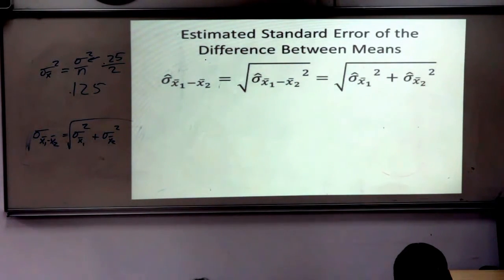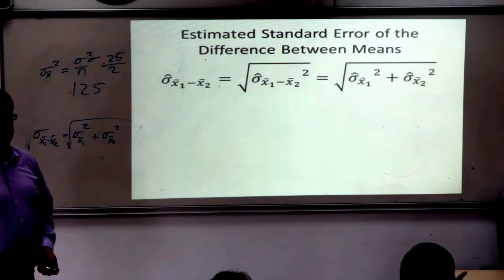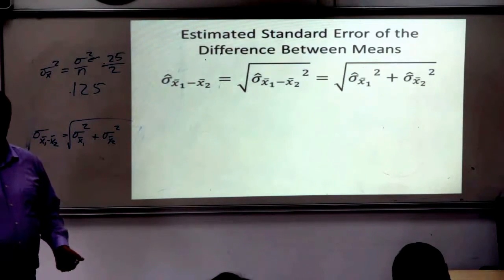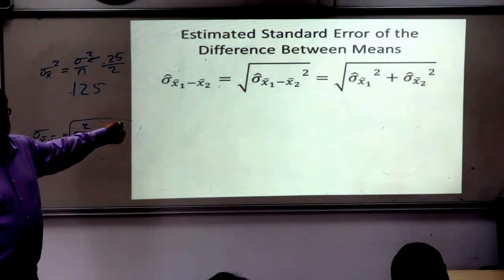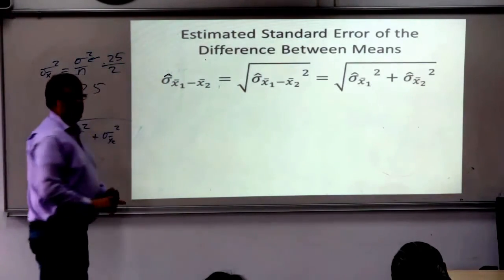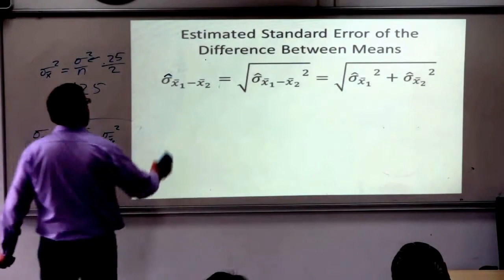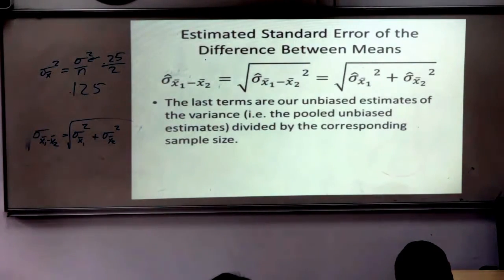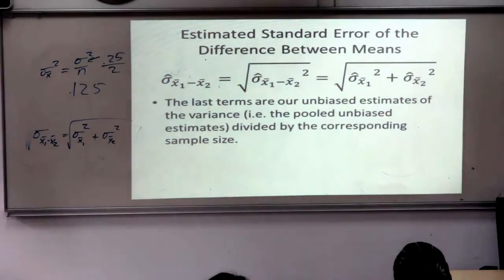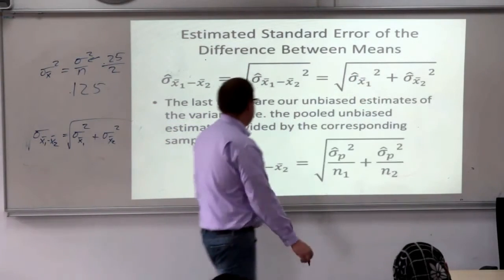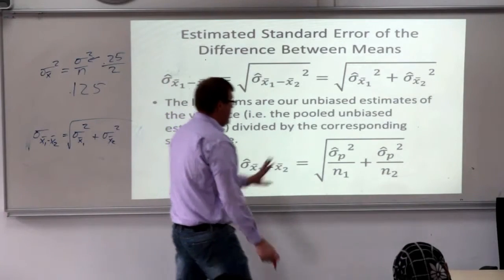Since we are using samples to estimate, we probably shouldn't talk about the population variance. Instead, we should talk about the estimated population variance. When I did those binomials, I knew what the population variance was. But when I don't know what the population variance is, we just add these estimation symbols using our unbiased estimators to come up with the appropriate thing. So these last terms are unbiased estimates of the variance divided by the sample size. Right? These are each the variance of the sampling distribution of the mean. So we can rewrite it like this.